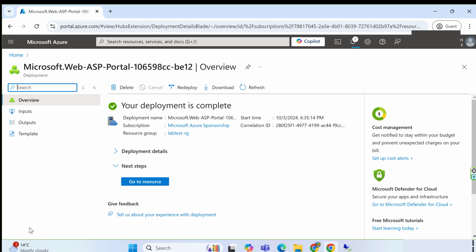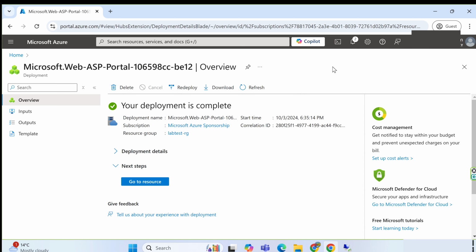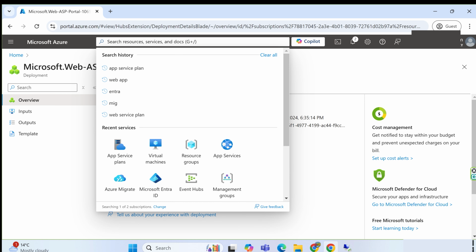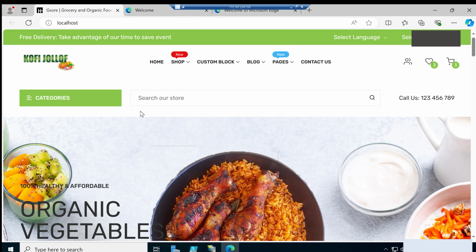So we have successfully created the app service plan. What I'll do is this: I currently have a VM deployed on Azure already, so I'm going to use that one as my on-prem server. I'm just going to connect to that VM, which I've already connected to. And this is the website that I'm going to migrate to Azure.